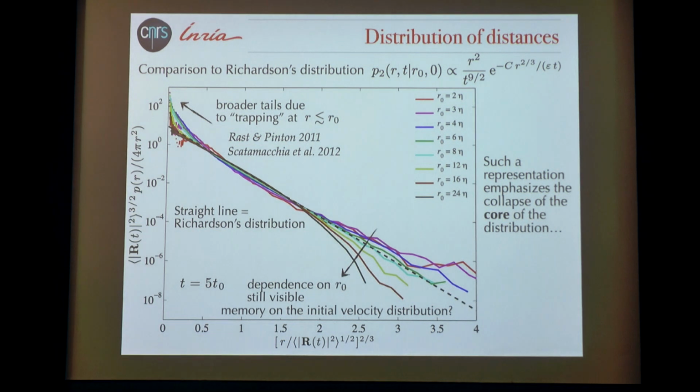But at the same time, this is the typical way people represent things, and people are cheating a bit, because by using this rescaling you're pinching all the data here and there. You pinch them at 2 points and try to make them look like a line. So it's not very fair. But still, we see deviations.